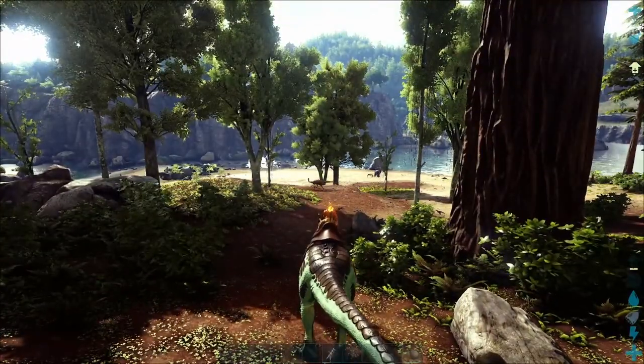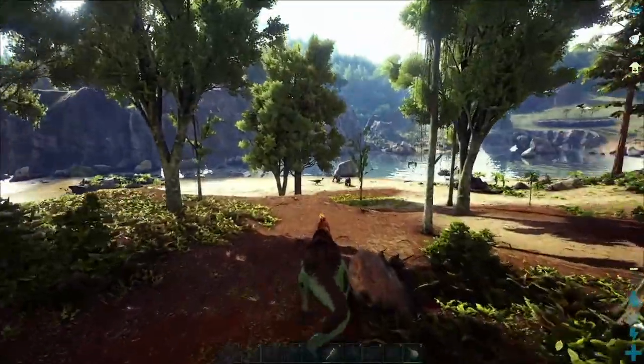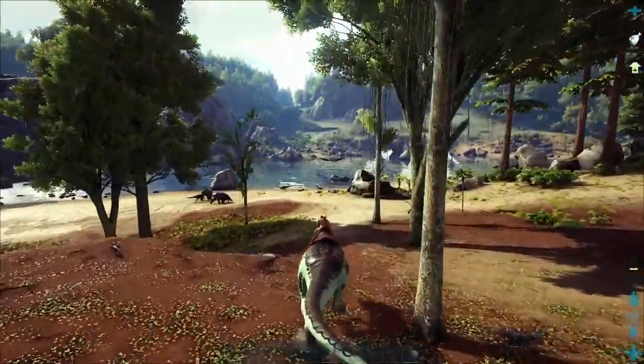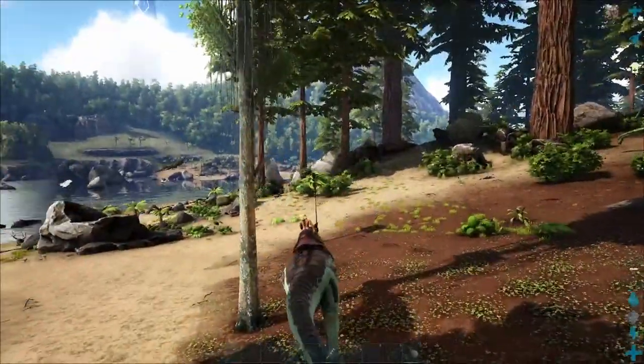Check our map again. Oh, we've gone wrong here big time. We need to turn and follow the river. At least now we've got to the river, we've got a bit of a... Yeah, there's the volcano.